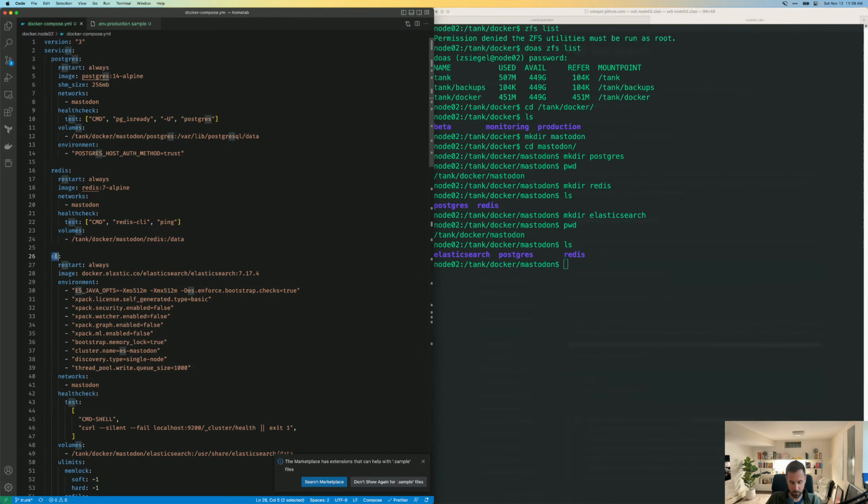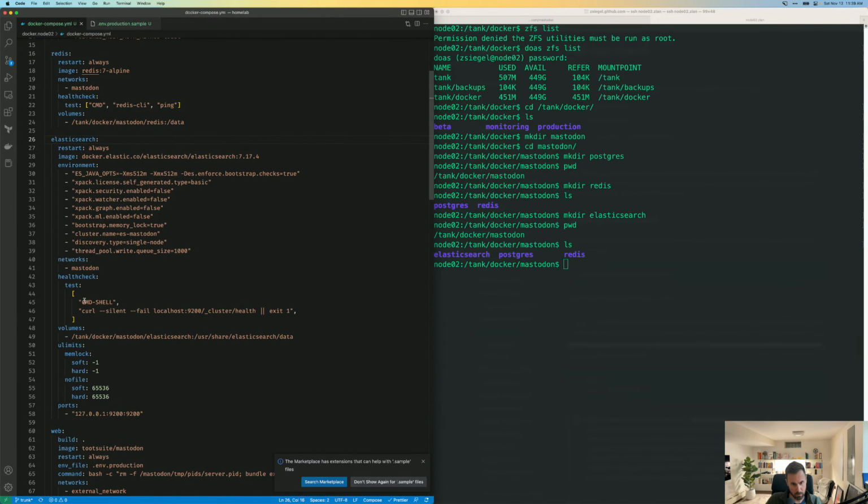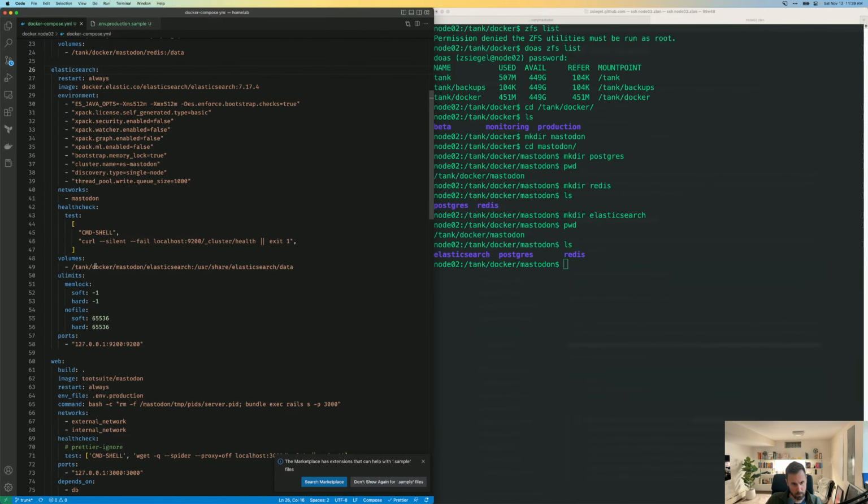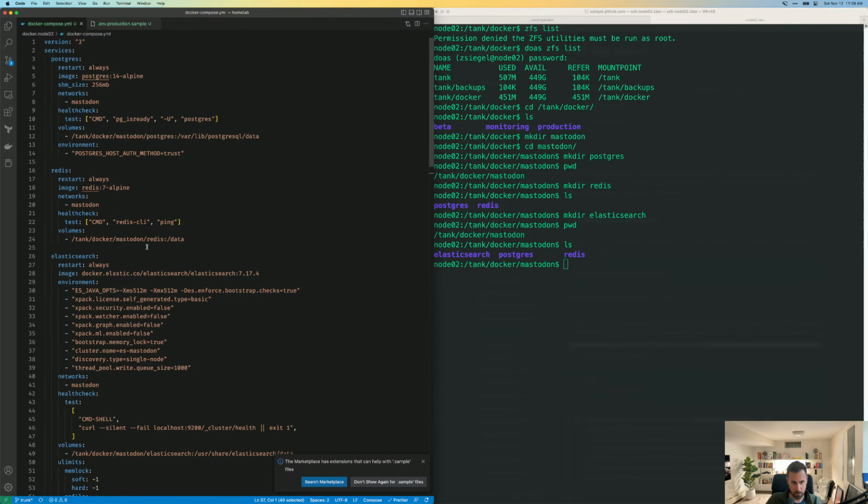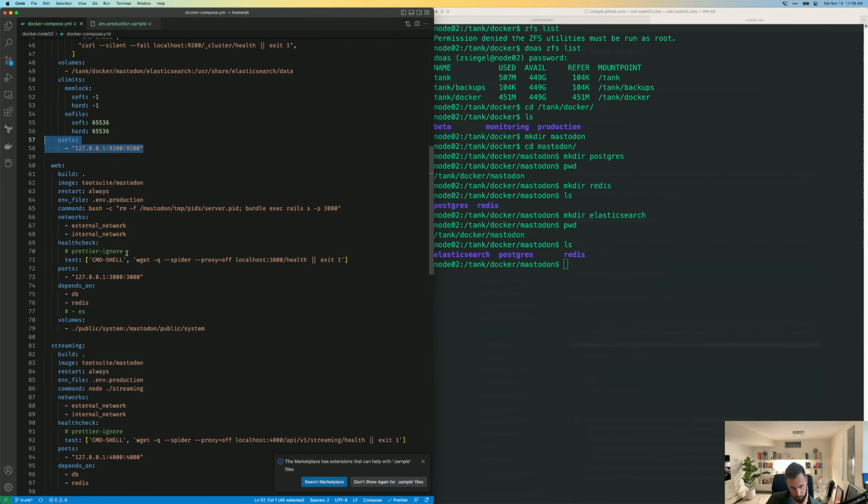Redis, and I'm gonna name this Elasticsearch. I don't really like the abbreviation stuff. This is all fine. I'm also going to manually... no, this is fine. I'll leave that for now.